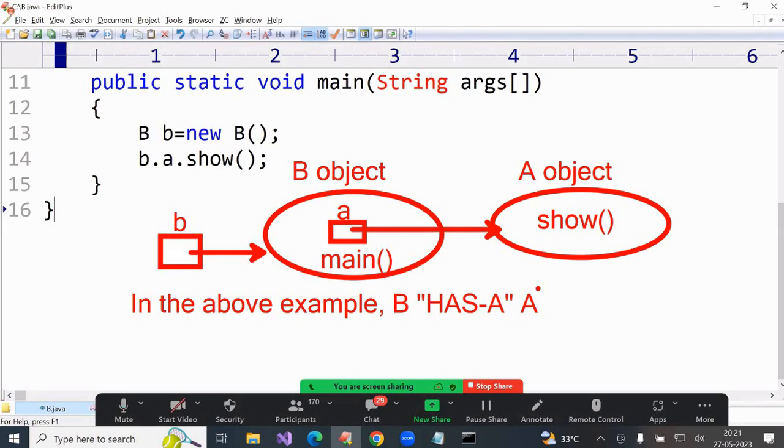A members are present in B object. But here A object also we can see, B object also we can see. Between them a relation is there. Okay. Here B has a A. That is B is a. Now when do we have to use the is-a relationship and when the has-a relationship while developing projects? For understanding purposes, I'll take one general example. With that you'll get clarity.